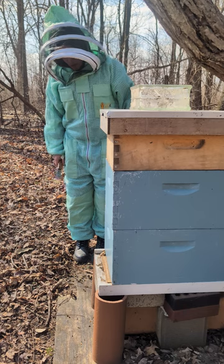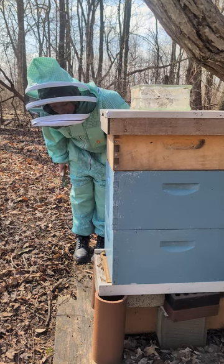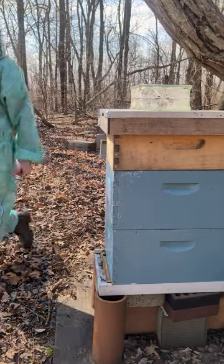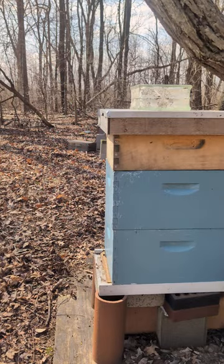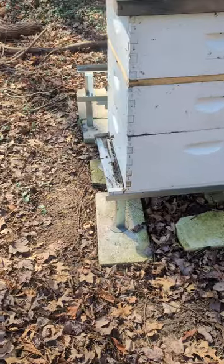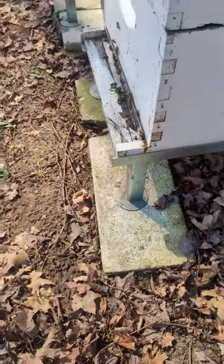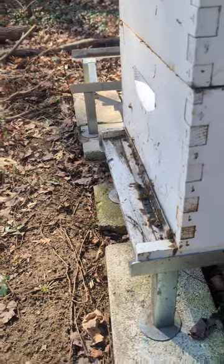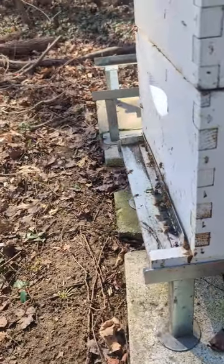Yeah, it's kind of fun to watch. They've been bringing in some pollen. Sharon's bees, on the other hand. I'm going to show you Sharon's bees. They are amazing! I think hers are going to probably need to be split soon. Because, look at these girls. Sharon's got some amazing bees here. They are like ready for the season.